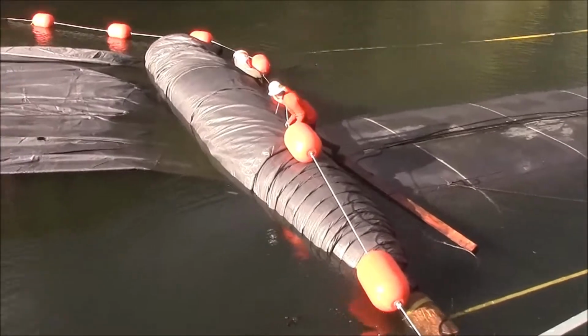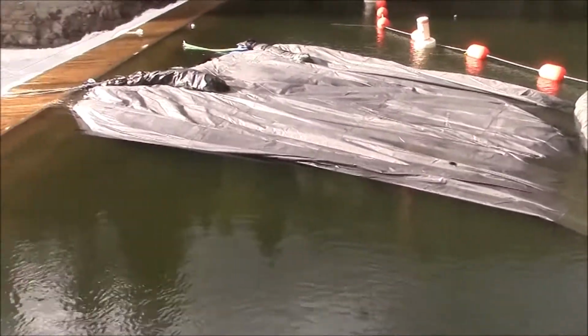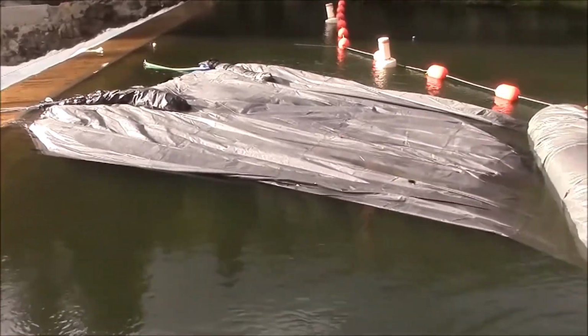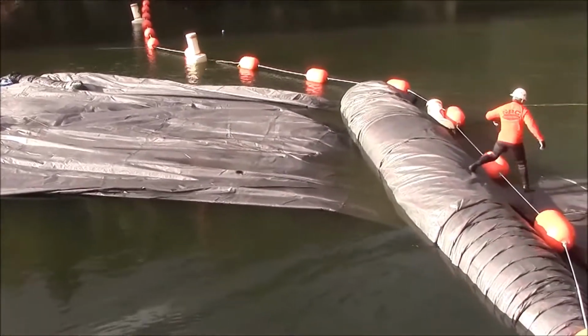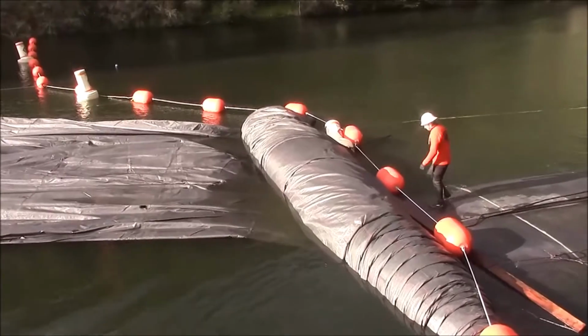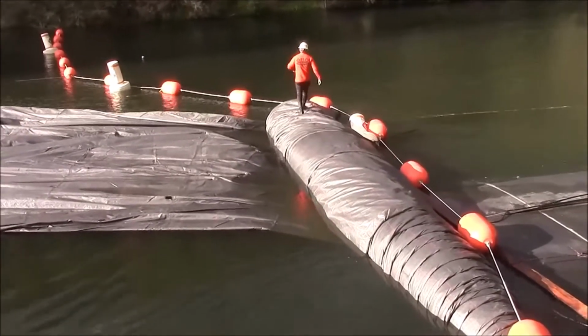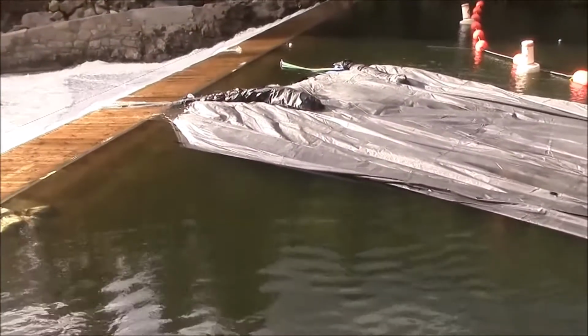The bag has been pulled up over the weir again, and now we are clearing the buoys over the top. Most likely we will pull this back to shore and attempt an installation tomorrow from the shore towards the weir.